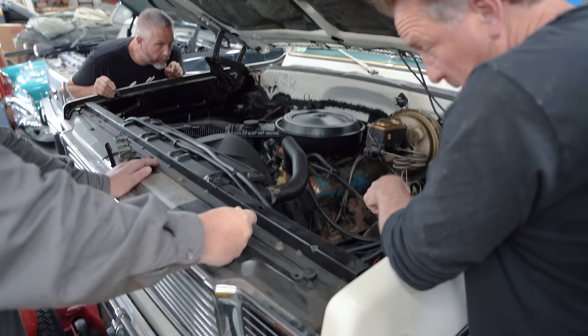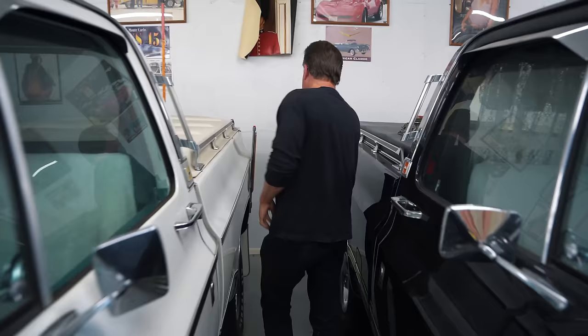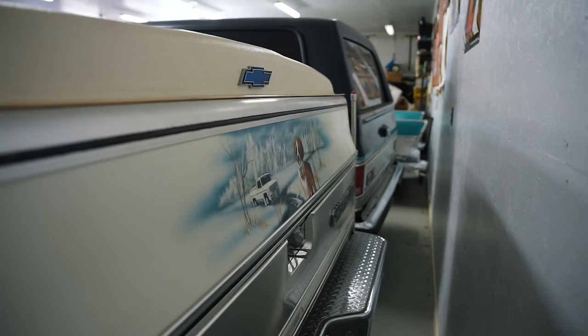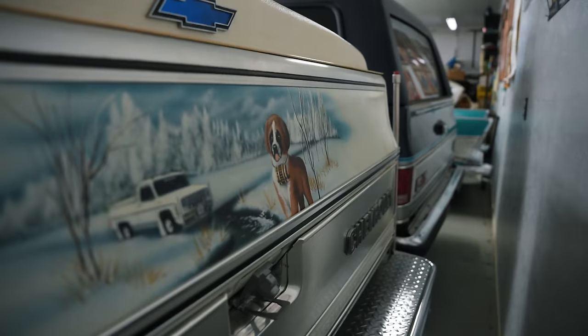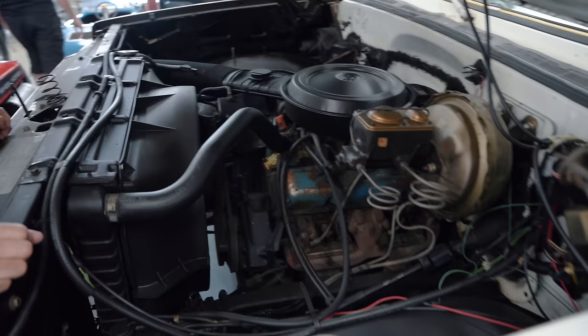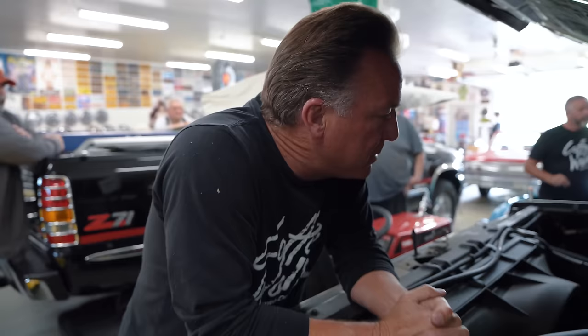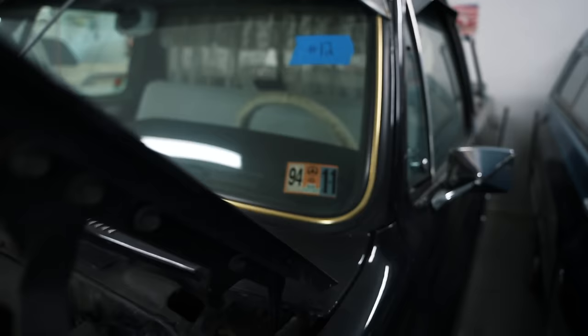You've got original hose clamps — that's a good sign — and GM radiator hose, also a good sign. Look at the tailgate on that truck. The paint is nice; I only saw one spot where they put the bed rail on. It's a special option order truck with a 400 engine. Pretty unusual.